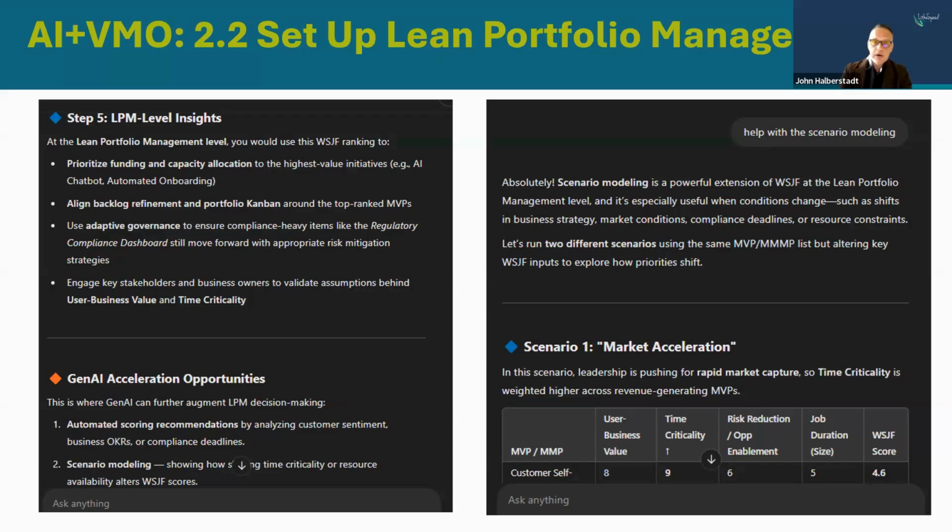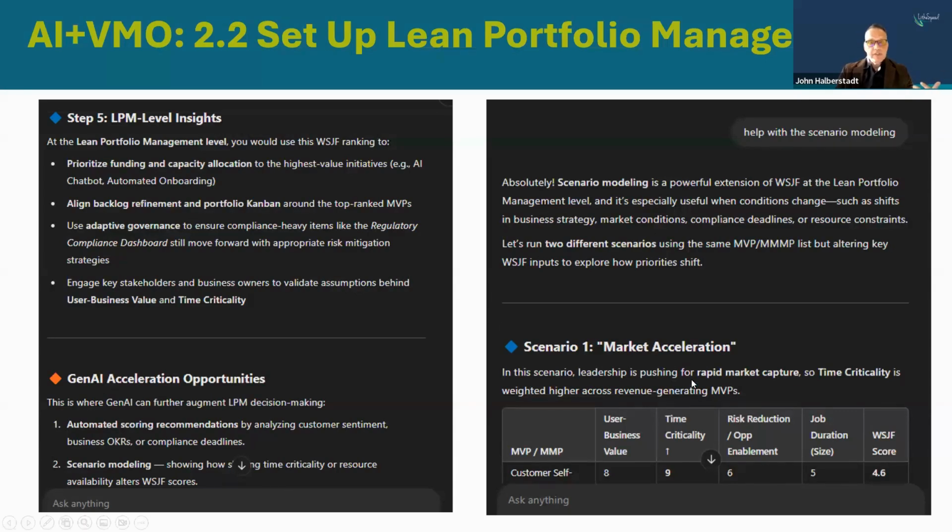And then scenario modeling, which is something that I've just started doing with it, and I find it really valuable. I had alluded to this in the prior slide, so I want to talk through it a little bit. So I asked for help with scenario modeling. This is a way that we can look at different scenarios based on overarching demands. So maybe they're in the OKRs, maybe they're not, maybe it's not clear enough.